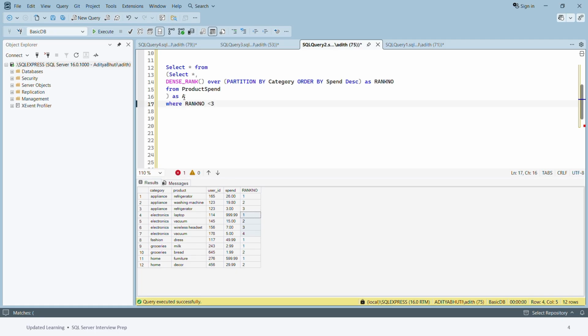That means it will give us only the top two ranked products for each category. Let's run this query now.